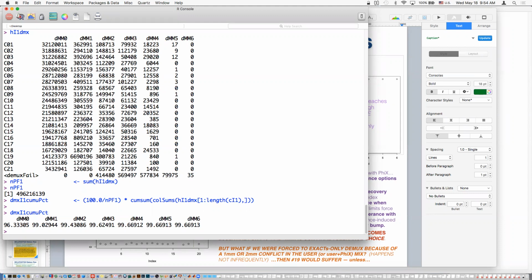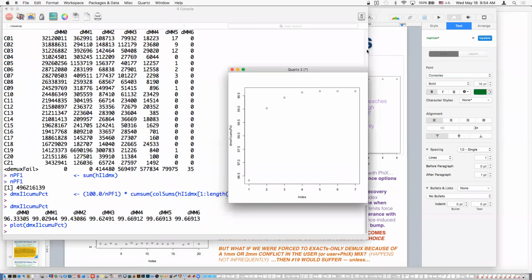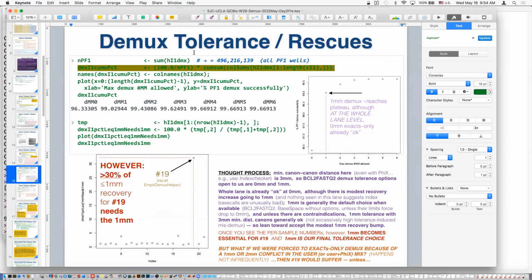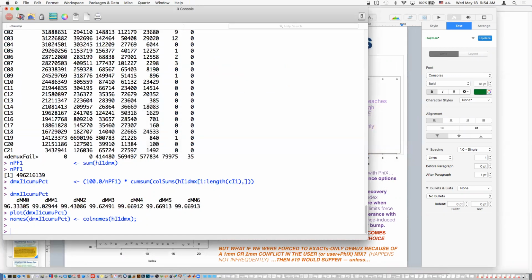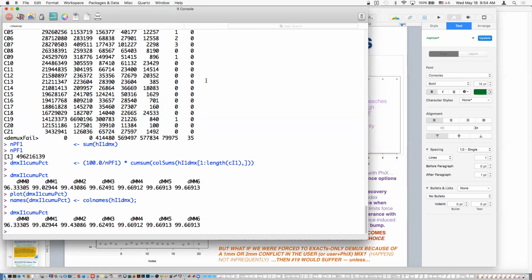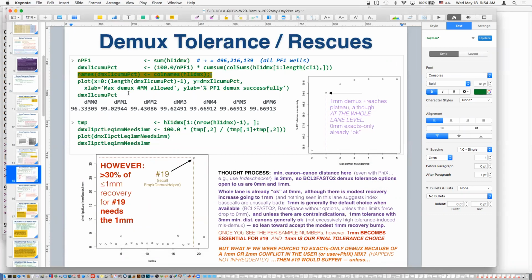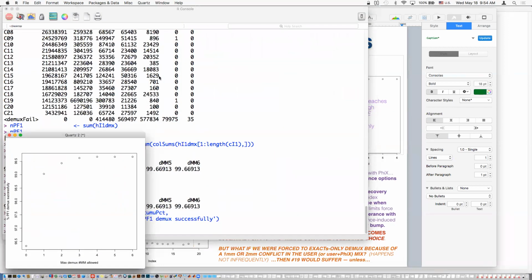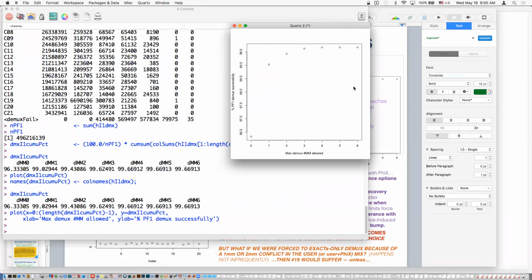So you can visualize that if you want. There you go. That's basically recovery of the whole lane versus Demux tolerance. And you can see here the index is kind of stupid because it's misnumbered, right? That first one is 0. Did I get that better when I made my plots here? Yes, I did. That already had the right names on it. But then in this plot, we explicitly specify the x values so that they're numbered right, starting from 0 and not 1.